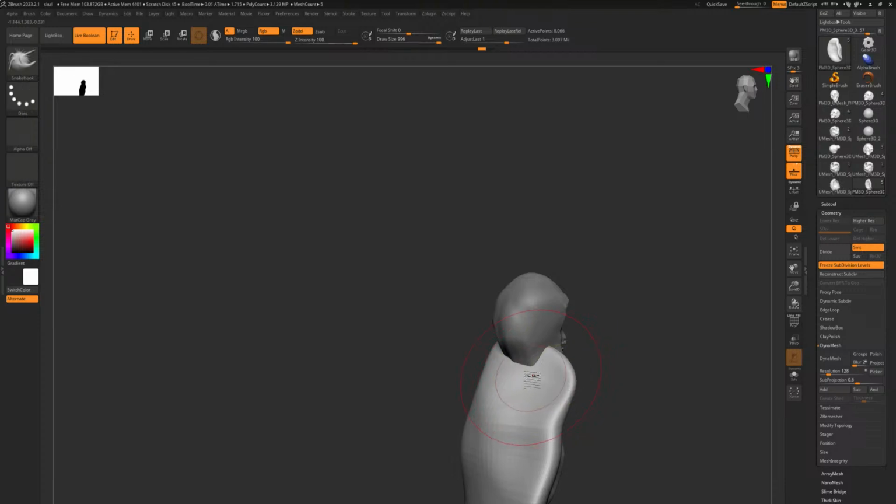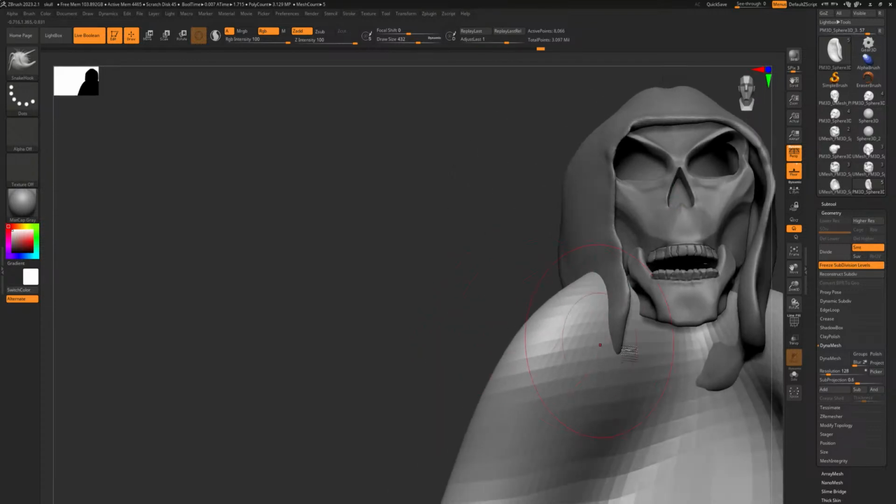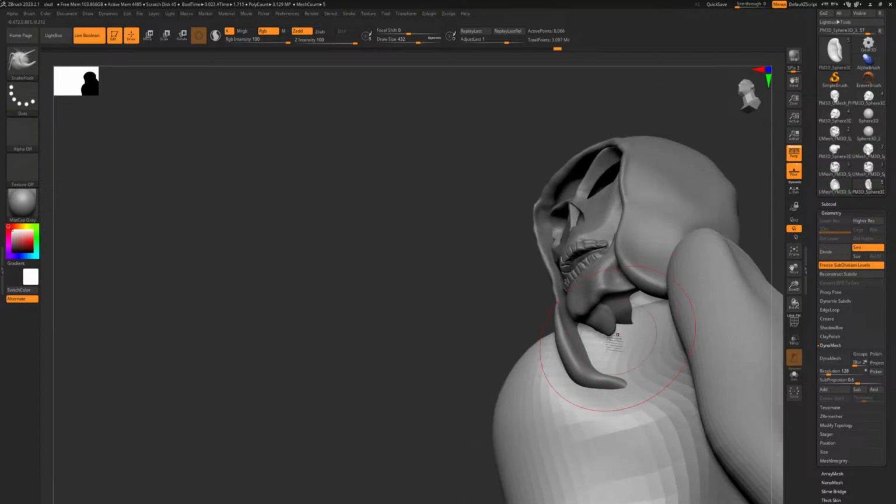Need a smaller brush for that. Actually, is this relative size or is this... No, that's absolute size. I think there is a way to change that to be relative, like screen space size instead of absolute 3D space for the size, which both of them are useful in different situations.